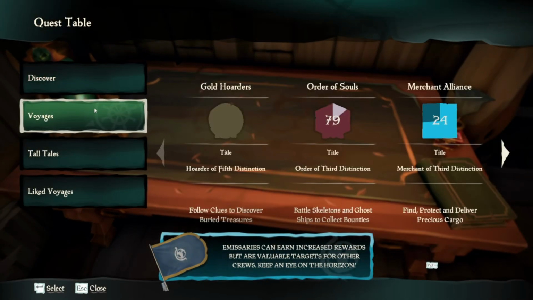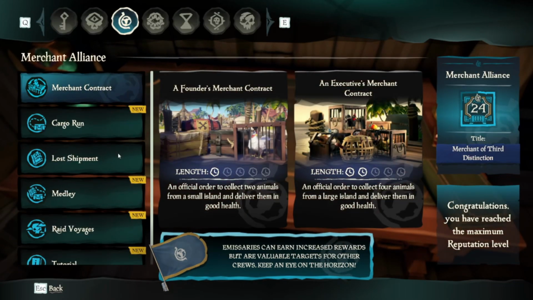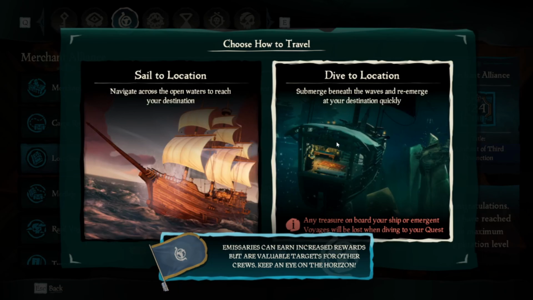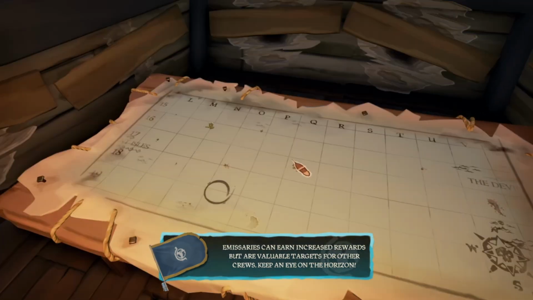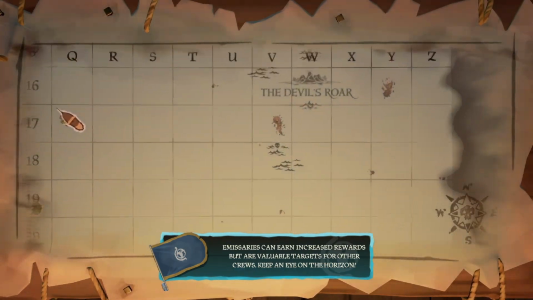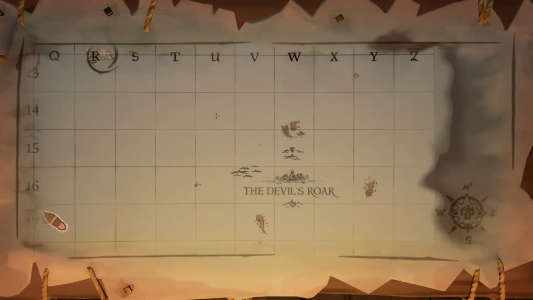The voyage I recommend for you guys taking is the Lost Shipment Voyage. This is the best way that I get to grade 5, and I recommend the Ashen variety as there's only 2 different routes. Because I did not spawn at the right outpost, I wanted to spawn at Plunder. I'm going to go ahead and dive and hope that I spawn either at Plunder or at Morrow's Peak for this.